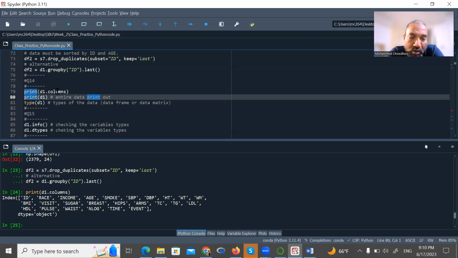That is the approach. More importantly, if you run line 79 after sorting the data frame by column names, then the column names will appear in alphabetical order. In that way, you can easily find your variable of interest.